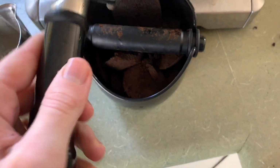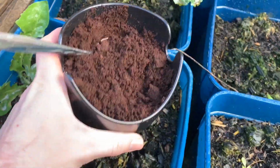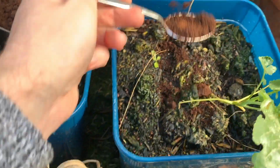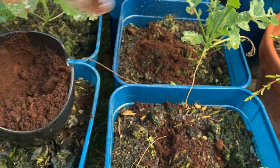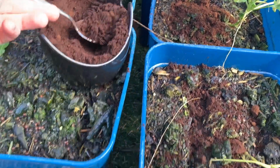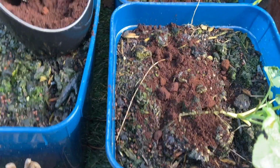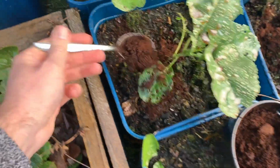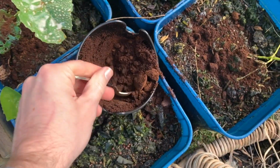I'm also going to use the used coffee grounds to dress my soil. Now, used coffee grounds don't have as much caffeine. They still have a little bit, and it is going to act as an extra deterrent for the insects and slugs that might try to eat them. It's also, I found, an effective way to prevent other local wildlife from munching on plants that you don't want them getting. I've had problems with possums in the past, particularly with my sunflowers, and I found that using coffee as a soil dressing produces an odour which most wildlife will want to avoid.